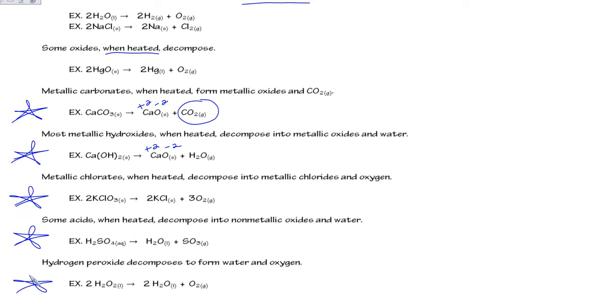And this last one too. We'll do this one throughout the year multiple times. I love this reaction. Hydrogen peroxide is the close cousin of water. Real similar, but it's H2O2, and that extra oxygen changes its properties. If you ever gargle hydrogen peroxide, you'll notice that it's kind of fizzy. It breaks down to form water and oxygen gas. So water is much more stable than hydrogen peroxide.